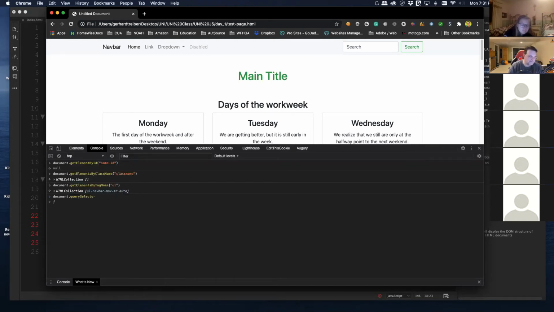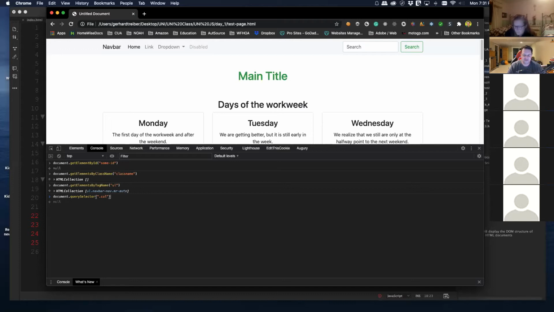And in there, I could just write whatever I'm looking for on the page. For example, if I looked for a specific class, I would say dot, I don't know, something with column.